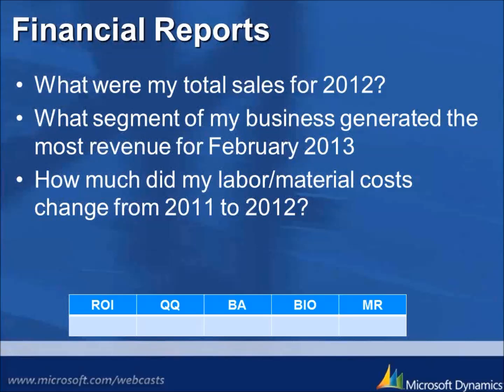Next one, financial reporting. Total sales for 2012. Which one of my segments actually had the most revenue for February, and so forth. What are the best ways to find that? Well, again, using the financial tool that comes with it, Management Reporter is the area that we probably push you to. Though we would put in an asterisk to BIO because a lot of this information is also available to BIO. It is not meant to usually generate financial reports.